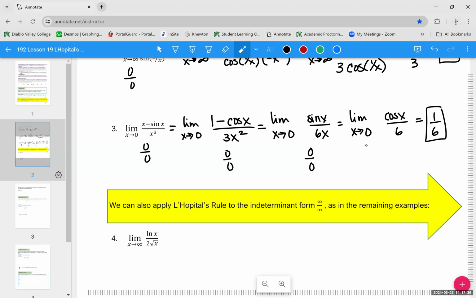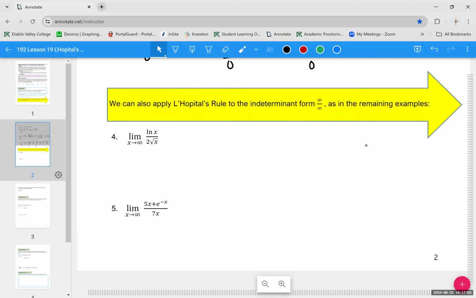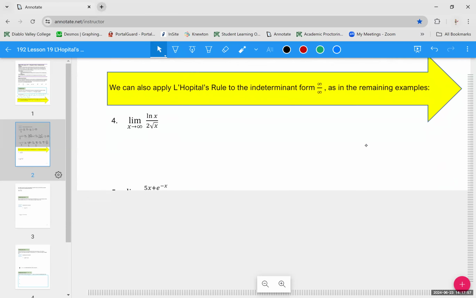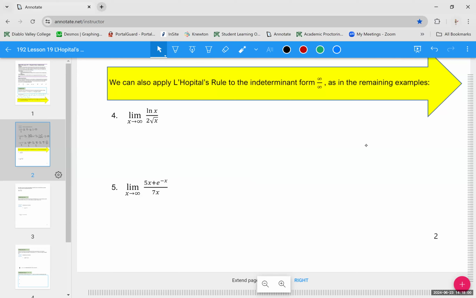So the rule or the lesson learned from this example is you're able to apply L'Hopital's rule multiple times in one problem till you can get down to something that's not indeterminate. Okay, and then you can also apply the same exact rule to situations where you get infinity over infinity. So 0 over 0 and infinity over infinity are basically treated the same way in L'Hopital land. You're still going to take the derivative of the top, derivative of the bottom, and try again. So let's take a look at one of these.